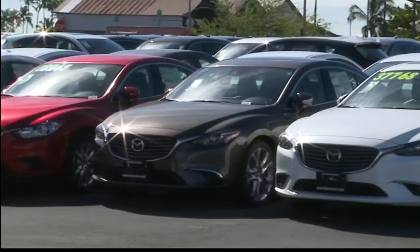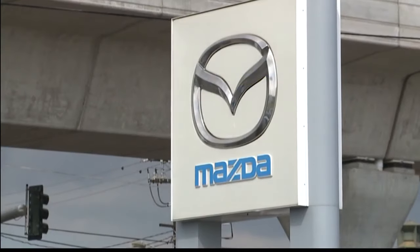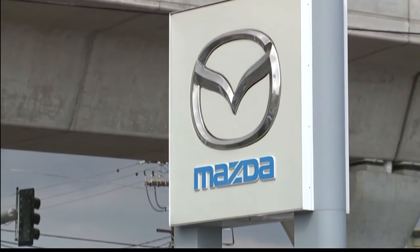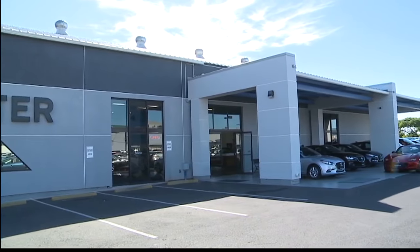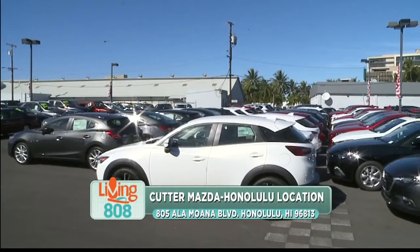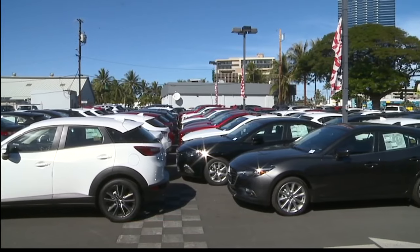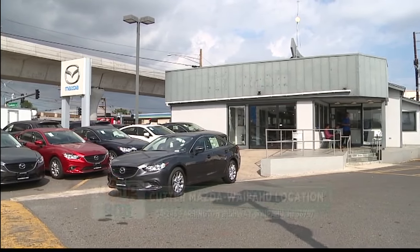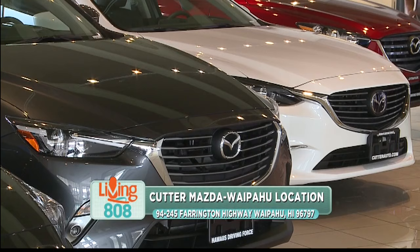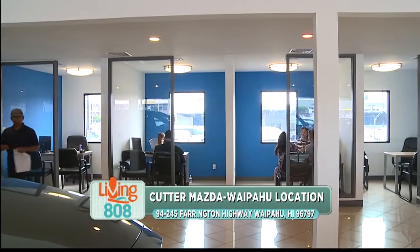That's a mouthful — that's a lot of cars for people on Oahu. It is. So what are some of the new things happening here? 2017 is a very exciting year for us. We are now the exclusive Mazda dealer for the island of Oahu, so we're really ramping up our efforts to service our customers at the highest level. In Honolulu, we built this brand-new facility — it just opened less than a year ago — and right in the back, we're building a new, full-service, state-of-the-art parts and service department.